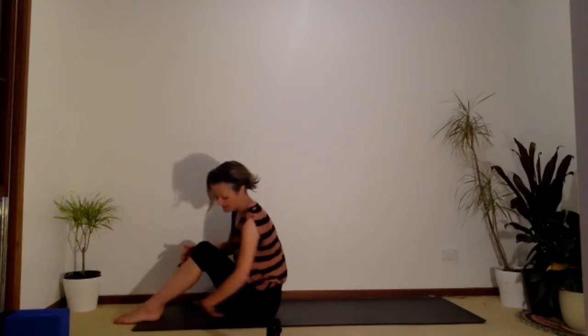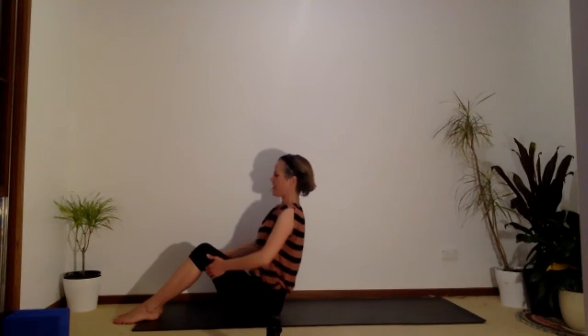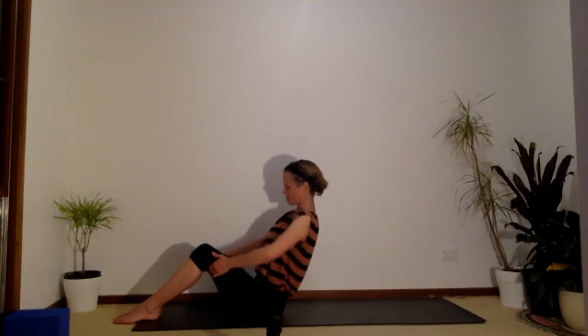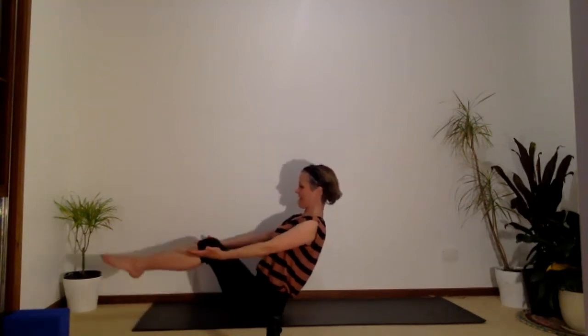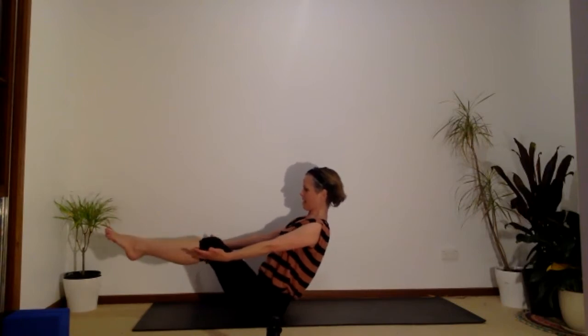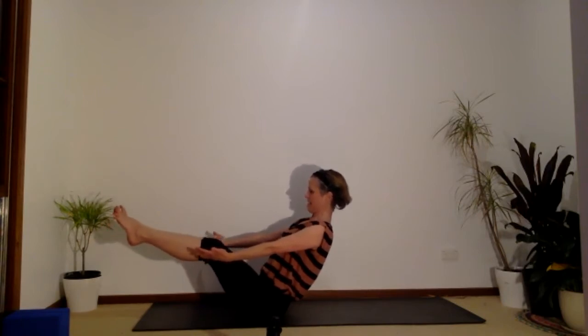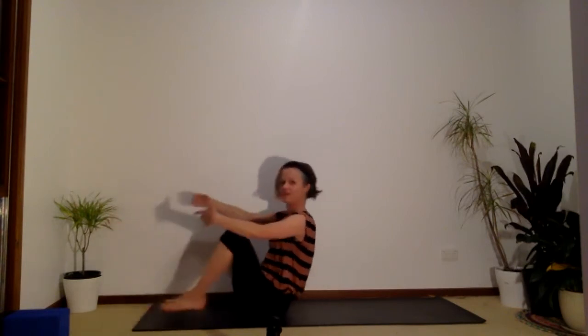So feet out in front, so step them out in front so you've got about a 45-degree bend in the knee. Hands underneath the thighs, lean back. Exhale, draw the belly in. Draw the tailbone down, sit bone presses down. And if you like, release the hands and begin to lengthen the legs. Or you could just bring the legs up so you still have a bend. But we're aiming for here eventually to straighten the legs, chin in, sternum lifts, belly back. Fair bit going on. Shoulder blades squeeze in. Good. And then release. When you're ready, give it a hug.